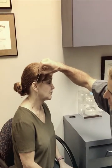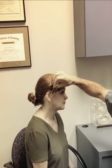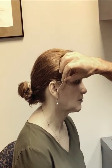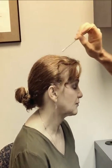We hide it in the hairline here, and then the only two spots where we actually even see it are right in front of the ear here and here. Everything else is then hidden behind this little bump here known as the tragus, or behind the ear.